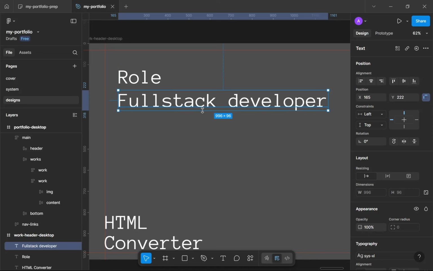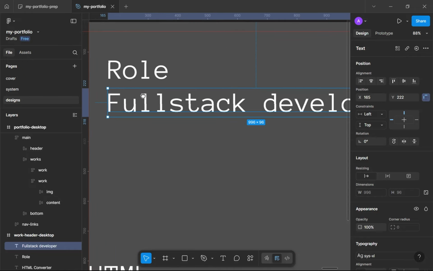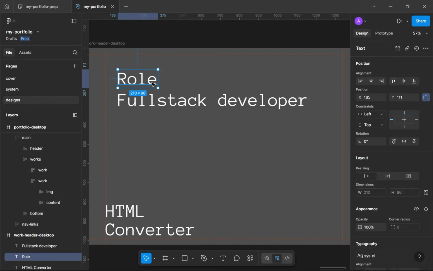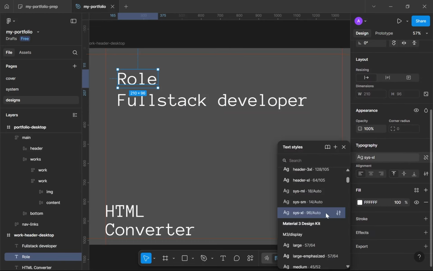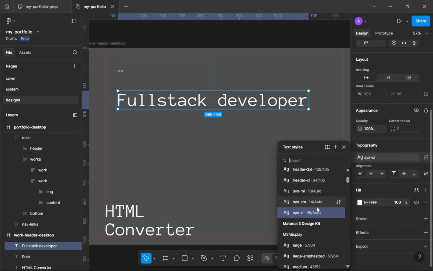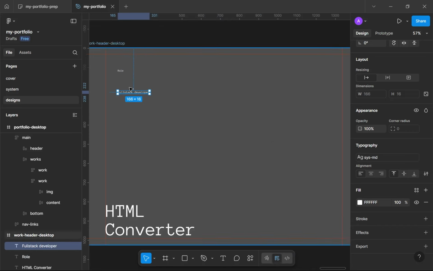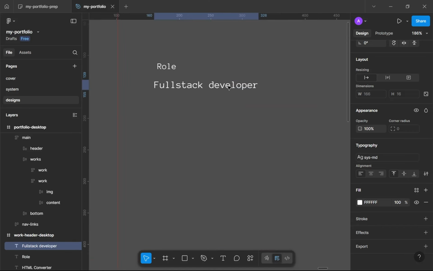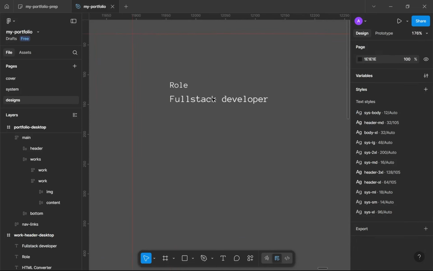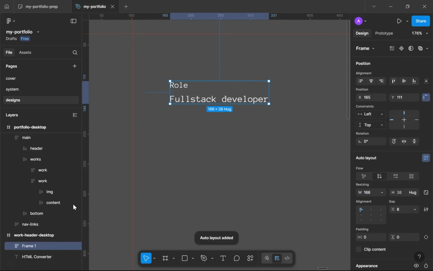I know I said that I don't want to do that, but here we're going to make it in a way that the role is actually with less visual hierarchy. So pretty small, and this should be a bit bigger here. Obviously, when we actually design it outside of the wireframe, we would deal with it in a better way. But here I think this is perfect. Here, okay, role.